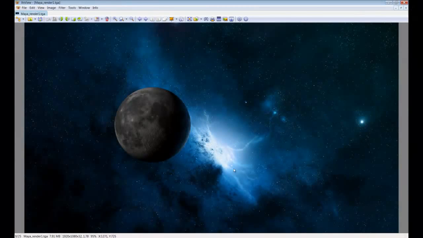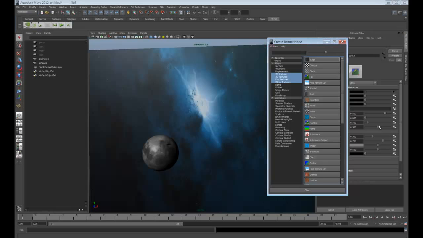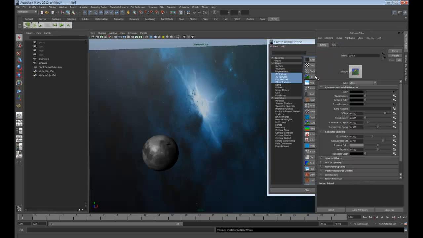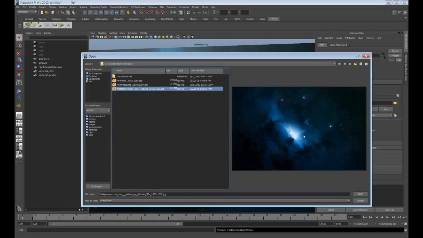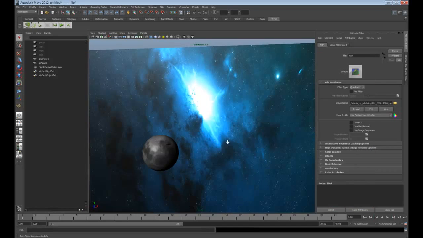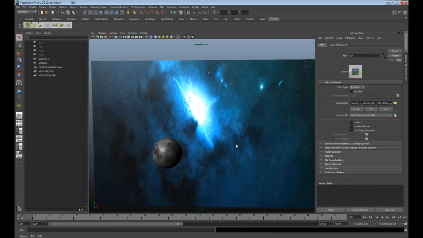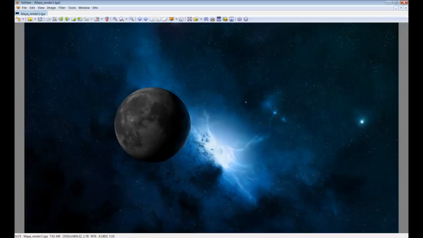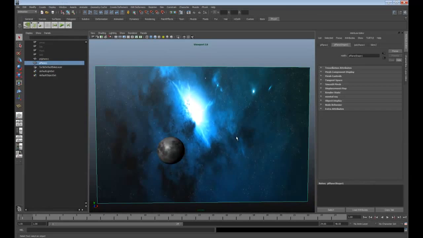So it's all self-illuminating and looks exactly like that. So you want to do that for the incandescence channel. You want to go ahead and add the same map, the wallpaper background, so it'll be bright. Okay, well, it looks a little bit different than the actual view that I have for the render, so we need to just do one more thing, and that's actually a couple more things.